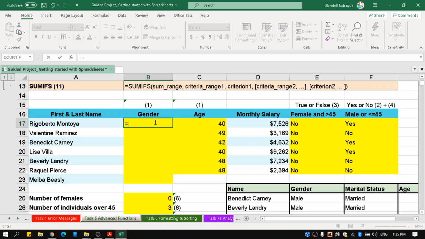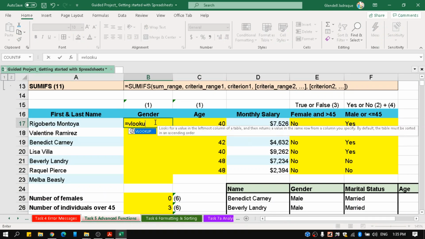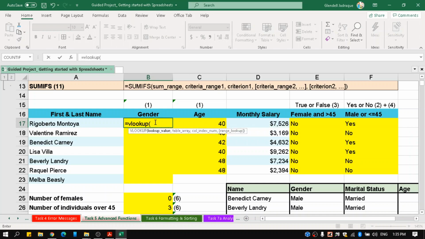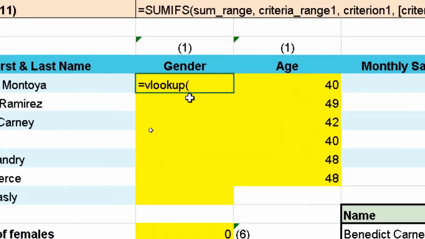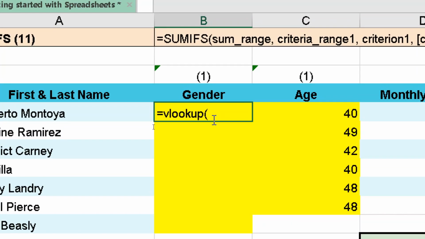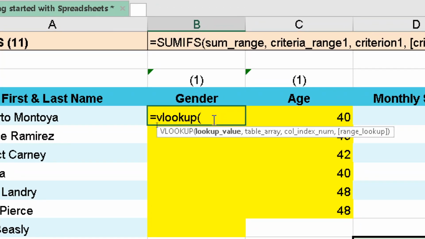Okay. So let's start. Let's key in VLOOKUP. Now, if you happen to notice, it is actually looking for lookup value. You will know on which part of the function you are because this guide will bold that certain part of the function.